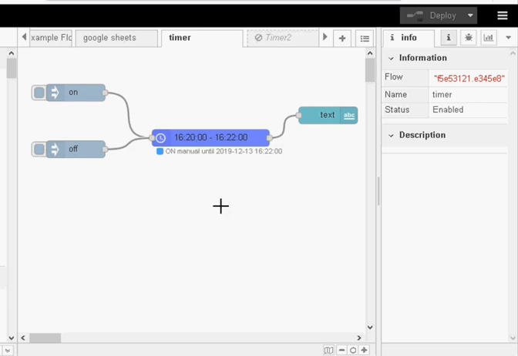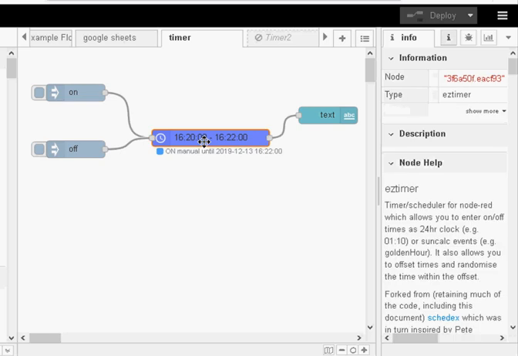Now, the idea behind this video came from a comment on the channel, someone asking whether there was a timer with a dashboard. I haven't found a timer with a dashboard, but it's actually quite straightforward to create a dashboard for a timer, and that's what I'm going to demonstrate in this video. So here's our Eztimer node.